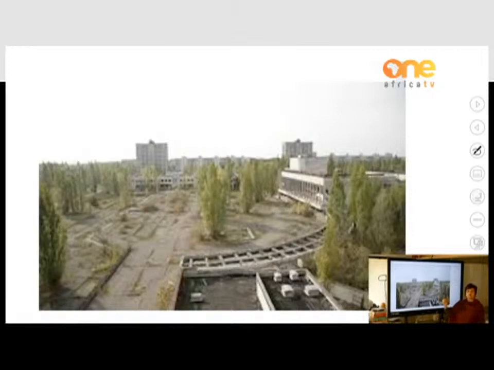Now, still, it is a ghost town. Still, nothing grows there. Still, people are being born with birth defects and deformed children, cancer, skin cancer. That was the biggest nuclear disaster that ever happened on the earth. I remember as I was 16 in 1986 that they found traces of that nuclear waste in butter in Italy. They found seabirds in Port Elizabeth, South Africa, with traces of that nuclear waste. So that nuclear waste did not only spread in that Ukraine state. No, it was with winds, it was drifting all over the globe.